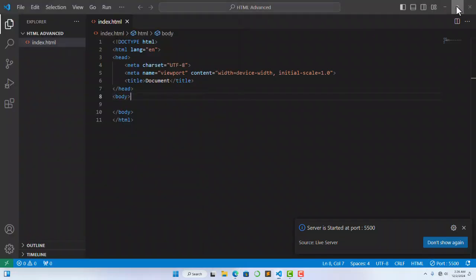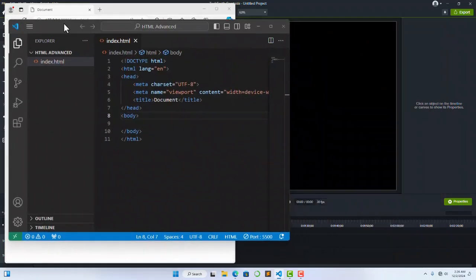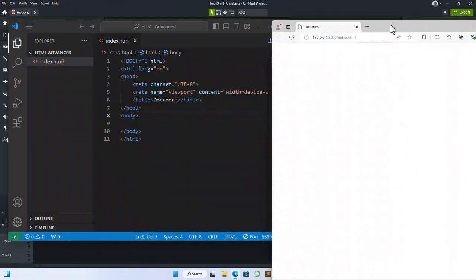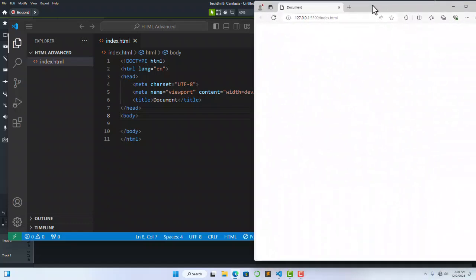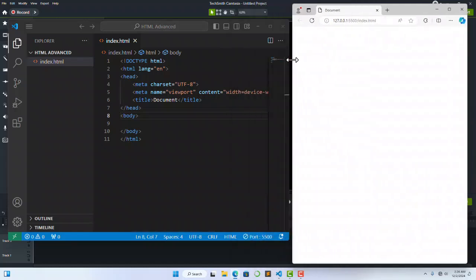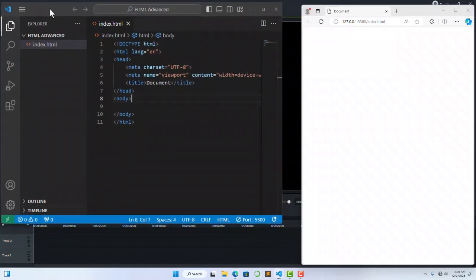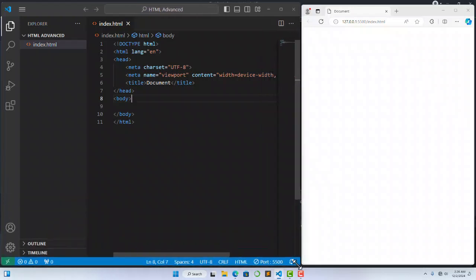Alright, I'm just going to divide my screen so I can have everything in. So we write our code and then we visualize it right here.